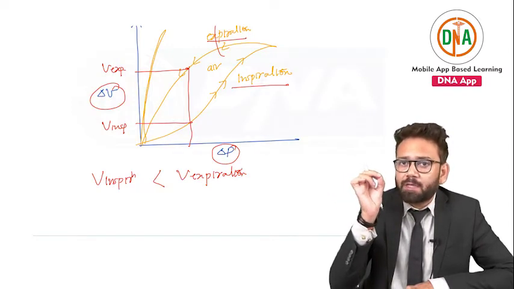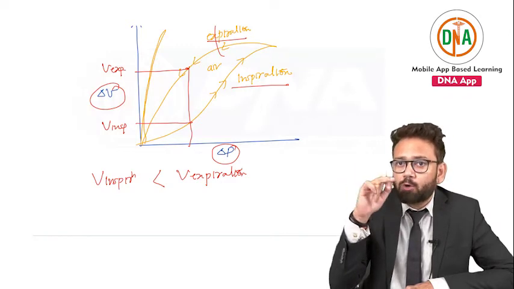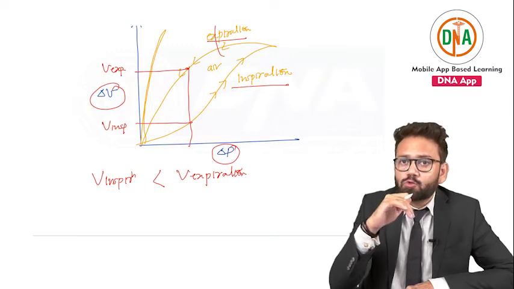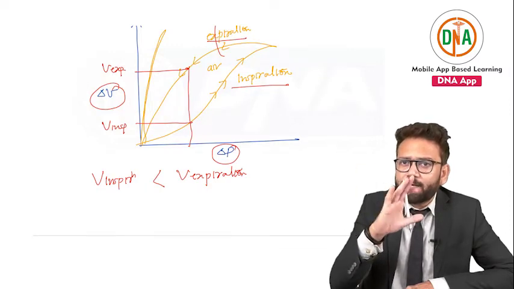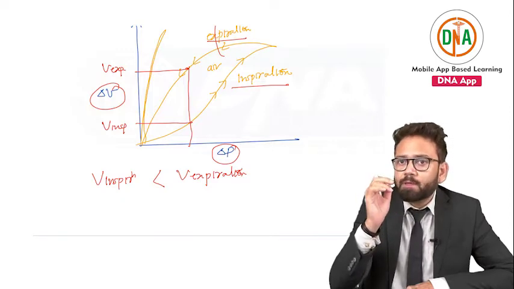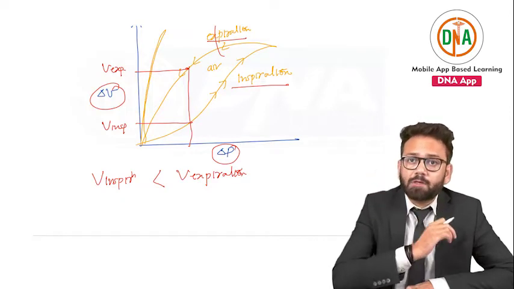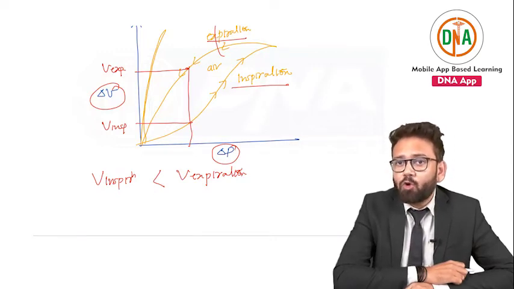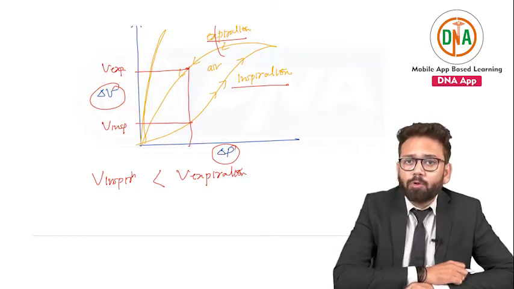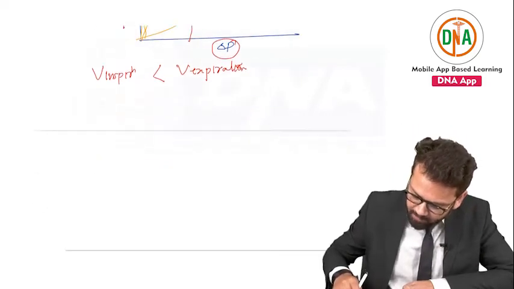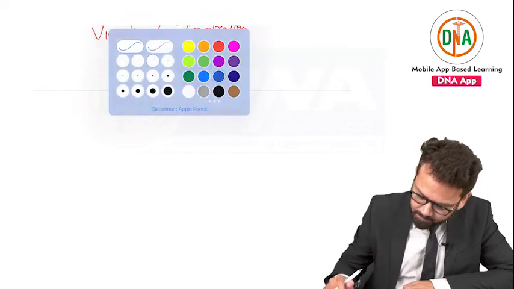This term is taken from physics, from engines. It is also a term in physics called hysteresis loop. Similar thing is happening in your lung also. It is behaving quite differently during inspiration and expiration. Now, last year this was asked: what is the cause of hysteresis? Can you tell me why it is behaving differently? Why is volume during inspiration less and volume during expiration more? Now see, let me explain this phenomenon. This is a very important thing.